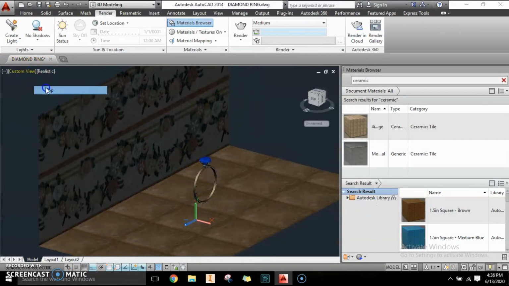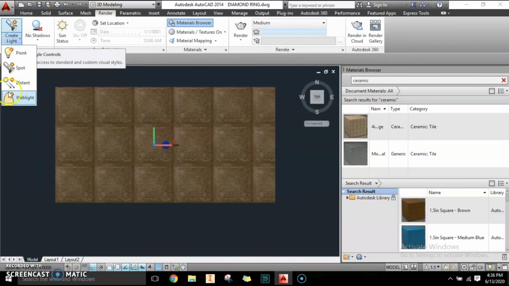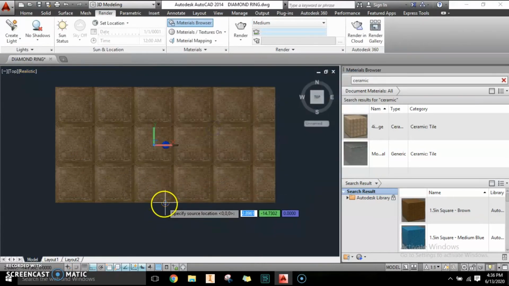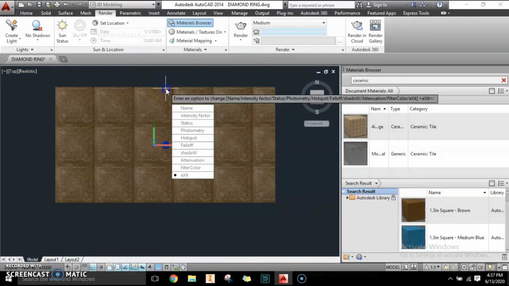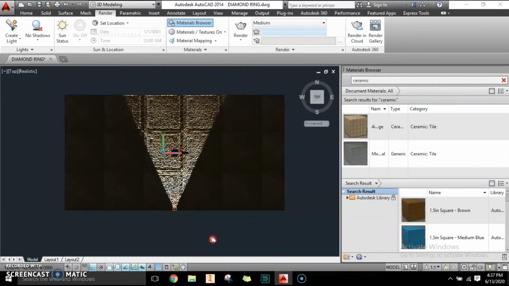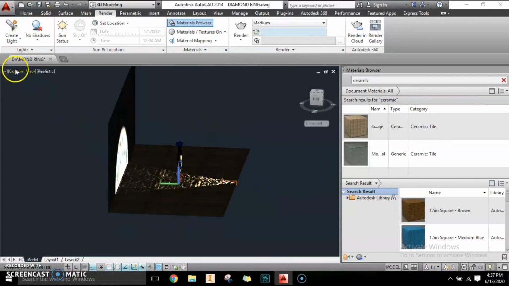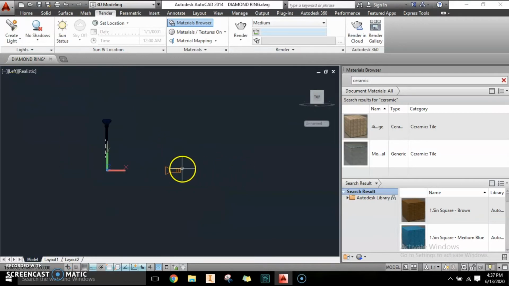We will go to top view. Go to render. Then spotlight. Turn off default lighting. And from here, reach to the other side. Then click exit. We already created a flashlight. Proceed to the left side view.